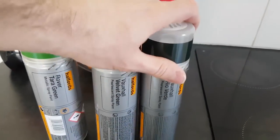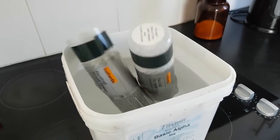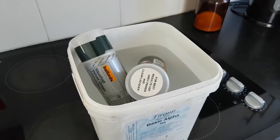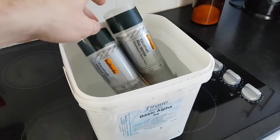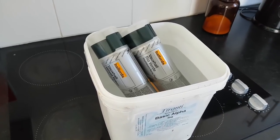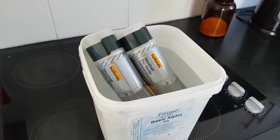Now, something I've seen other people mention in their videos is to soak the spray paint in warm water before you start spraying. The idea being just to warm the paint up and loosen everything up a little bit. Because the finish of this is going to be quite important to me, I want to make sure I get as good a result as I can, so I'm going to give this approach a go.